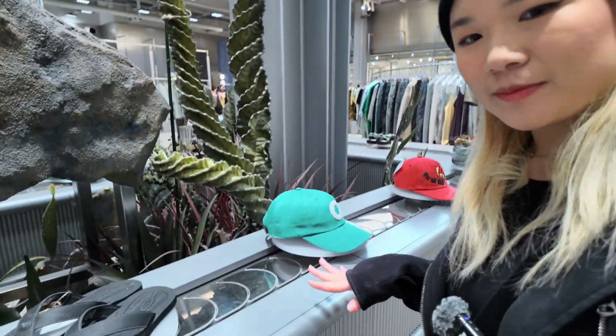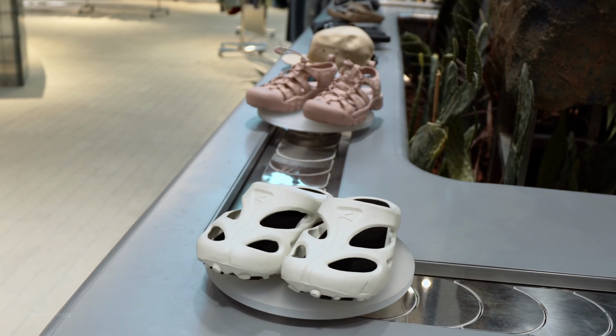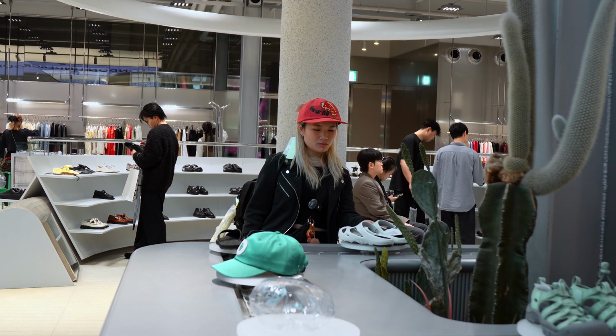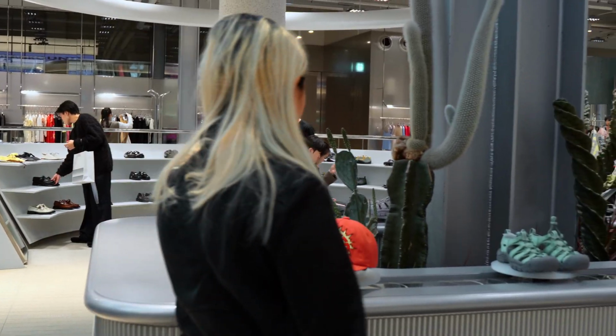Kinda like this conveyor belt concept. And by the way, if I haven't mentioned, I'm at this store called Itaewon. It's a multi-brand store, so they have a lot of brands here and they're quite high-end, but not crazy expensive. And the collections are pretty casual, pretty cool. Okay, back to the conveyor belt thing. It's really nice. Instead of you walking around to see the collection, it spins for you. But the challenge is if you take too much time holding the product, you actually need to chase the conveyor belt to put it back. But still, it's a new concept for me, so very cool, Korea.